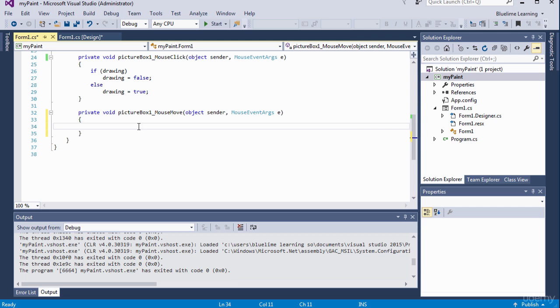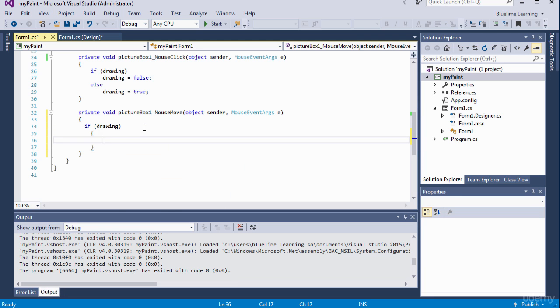The first thing I want to do is implement an if statement. So you do if, and then we pass it the variable drawing. When you're writing an if statement, you need to specify where the code will execute. You do that by specifying 2 curly braces. I'm just going to put the mouse in between and press enter. In between the curly braces is where I'll specify the code.